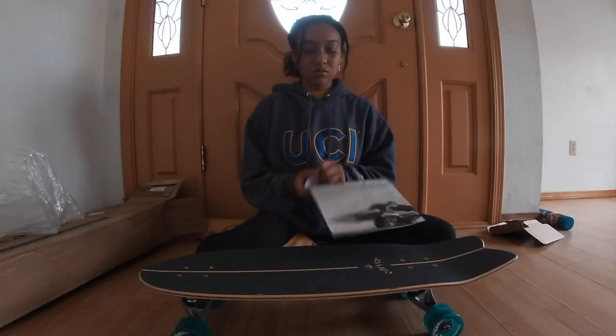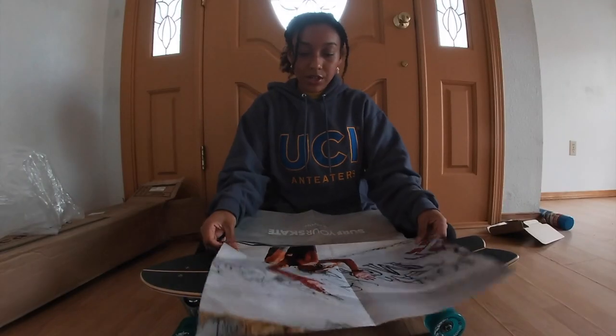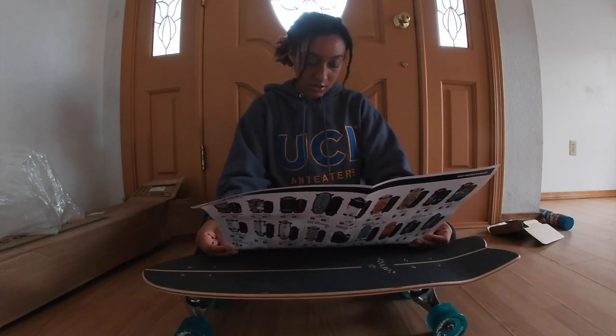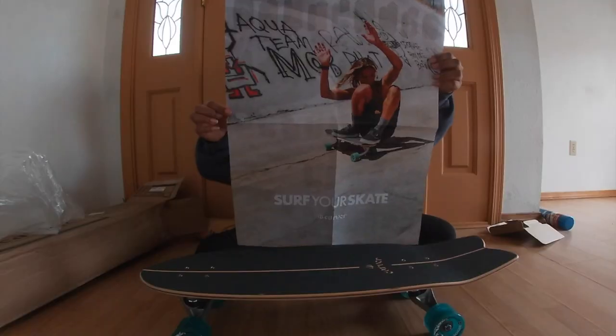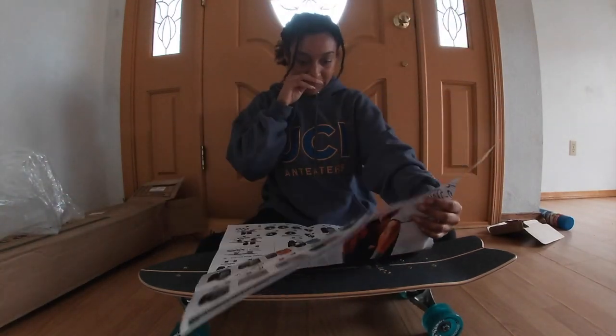Ooh! Surf your skate. Oh my gosh, it's a poster. I don't know who that skater is. There is a skater on it. And then it's got a ton of the other surf skates in the back.